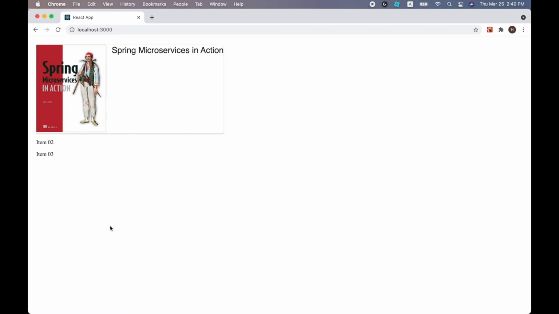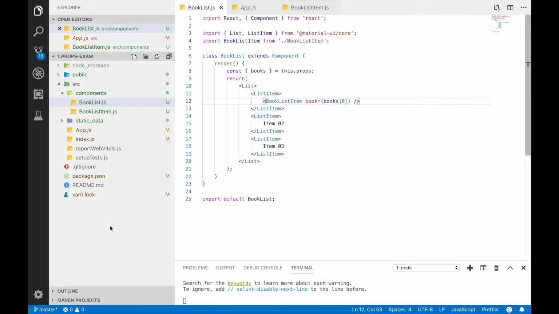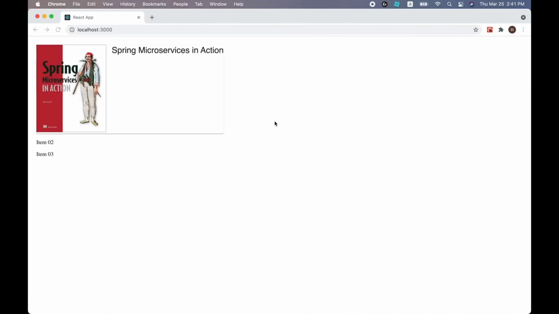We receive information about the book as a prop from the app component. I created a book list item with one of the pieces of information in the book, which is from the object array received, and handed over the very first book with the name book as this prop. Then how did the book list item work? Take the book out of the props and put the URL for the image in the image tag. Then only the title was taken in the form of h5 using typography, which became the result you see right now.